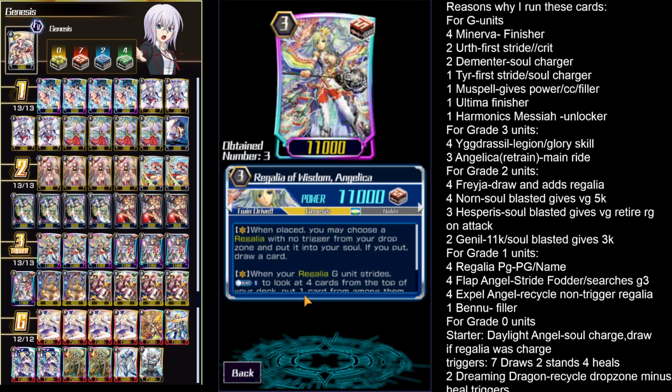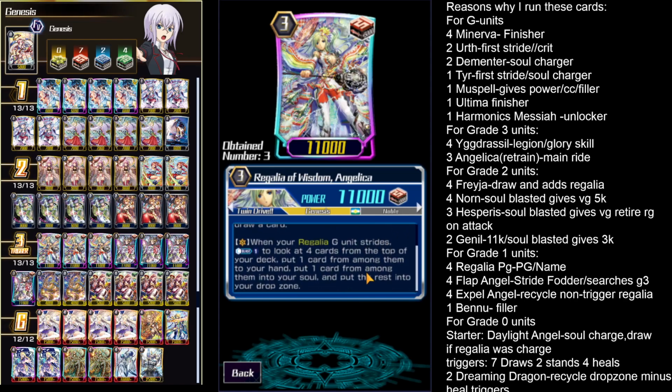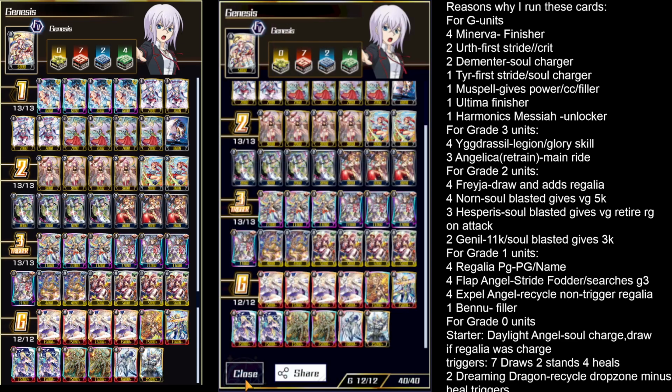Then our triggers is 4 copies of Regalia Wisdom Angelica, the retrain, not the break, right? The retrain, because of her on-ride skill, which is you can target a Regalia in your drop zone, put it into your soul, and you draw a card. And the Regalia must not be a trigger unit. Then her other skill, when you stride the Regalia unit, you check top 4, pick one to your hand, the other to the soul, the rest goes to the drop zone. This can cause you to deck out, so be careful.